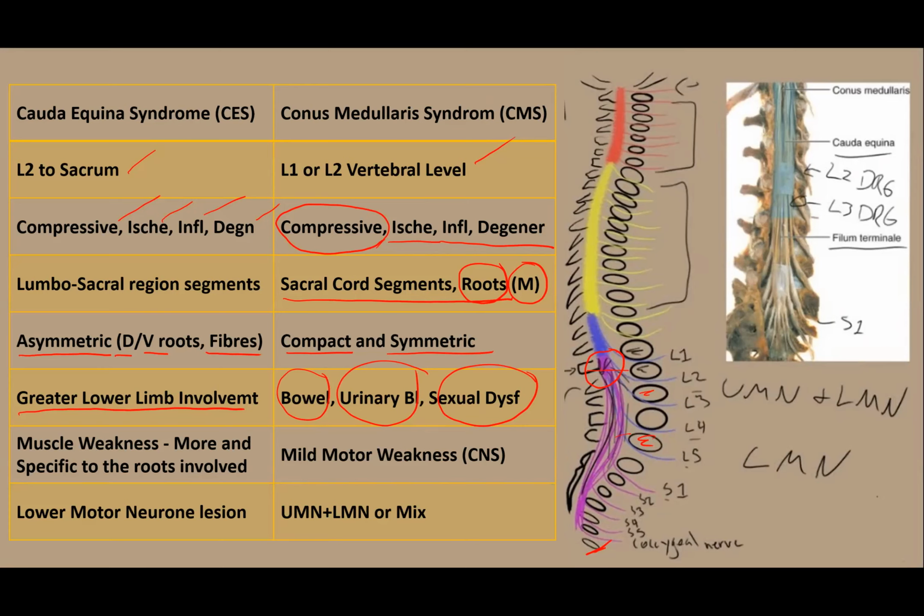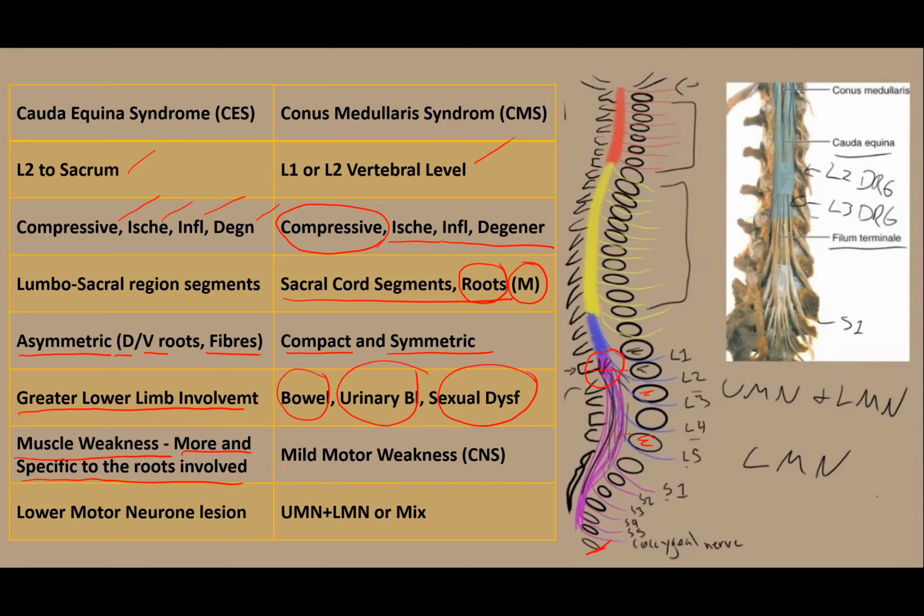Muscle weakness is very pronounced because of the extensive involvement, more and specific to the roots involved. Here we have seen that is wasting and fasciculation of the posterior thigh region, says that those roots are the ones which are involved. It could be dorsal root or it could be ventral root, it could be the anterior horn. There is no anterior horn cells there in the Cauda equina because spinal cord has already ended, but the weakness and the root involvement is the cause for fasciculation and wasting.